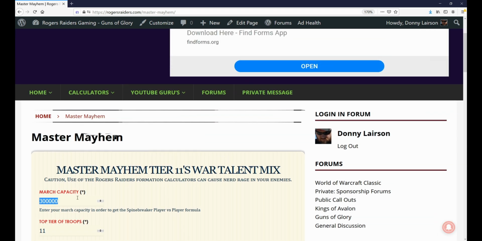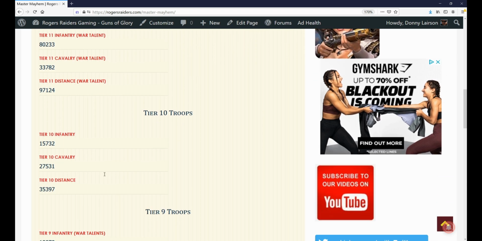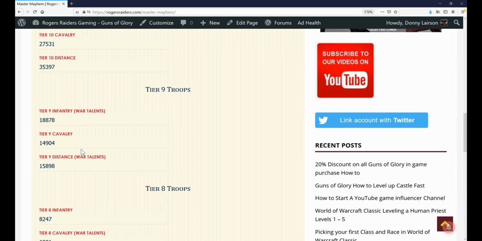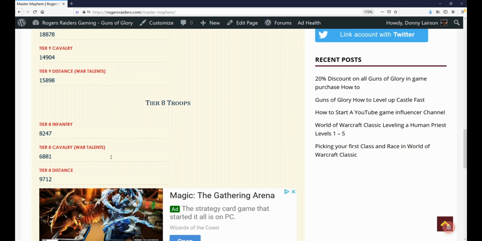So you put your March cap in, and it adjusts your March. It tells you how many T11s, how many cavalry, how much distance, for each tier. It's straightforward. I've cleaned up the page quite a bit from the previous calculators. I've got to go back and do to them what I did to this one. This one looks much easier, a lot easier to read on a phone.